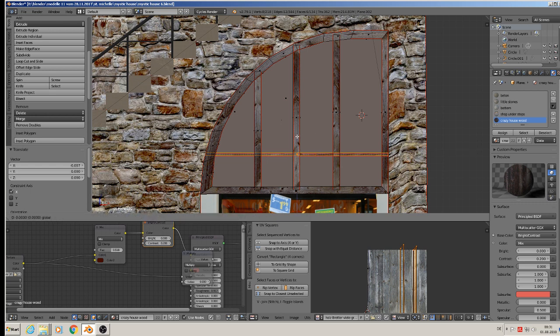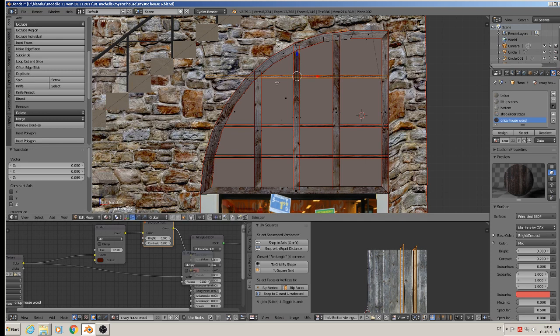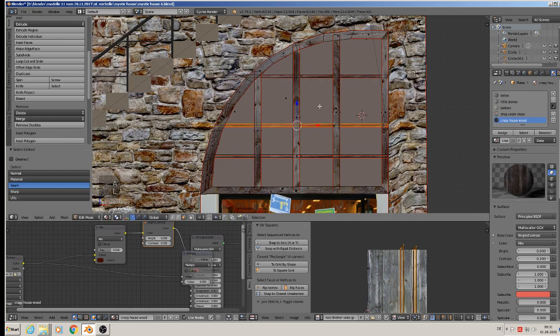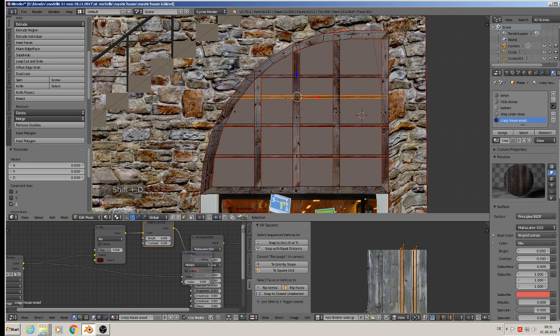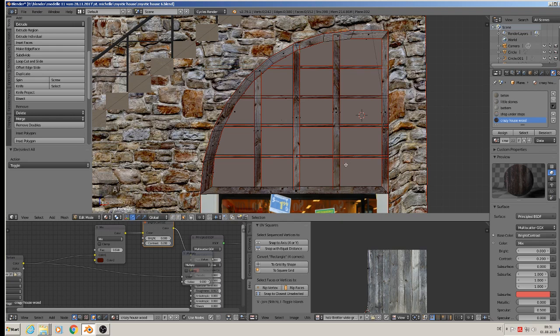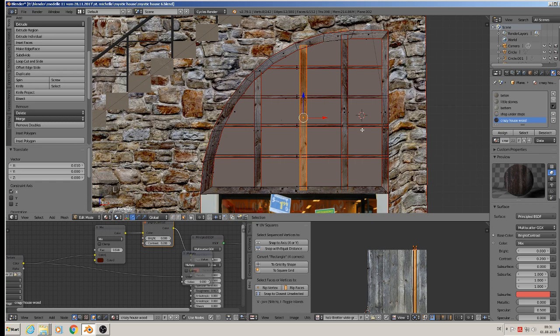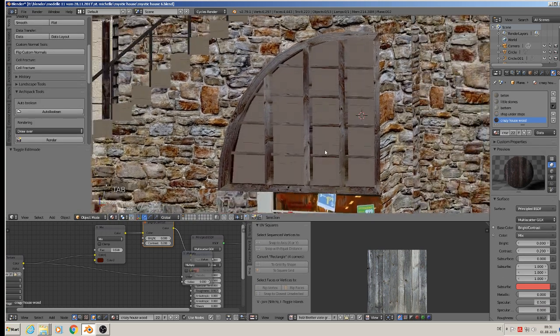Okay, we try it. Shift D, 1 there, Shift D, 1 there. So we see the difference. L to select each of them. We need 4. So Shift D again, place it there. L to select that only. Yeah, for me that looks good. Only that one can be more there. That one a little bit more there. And that looks not so bad.